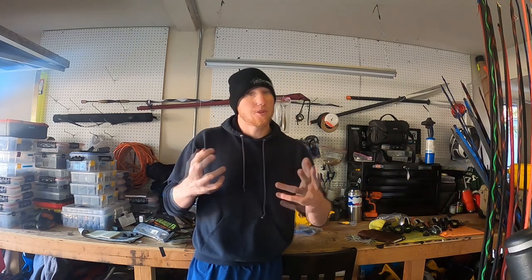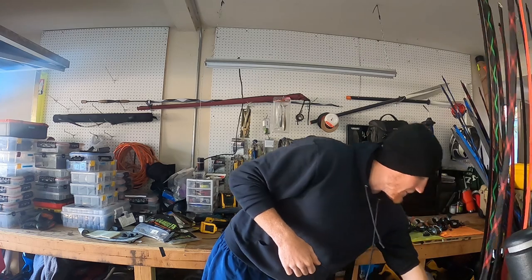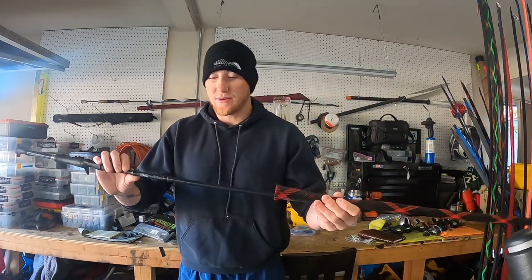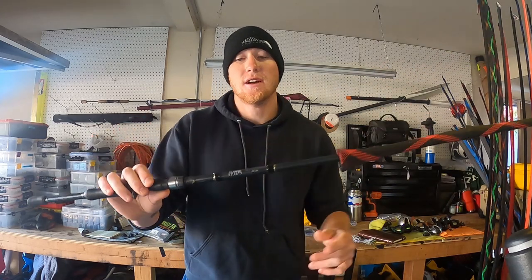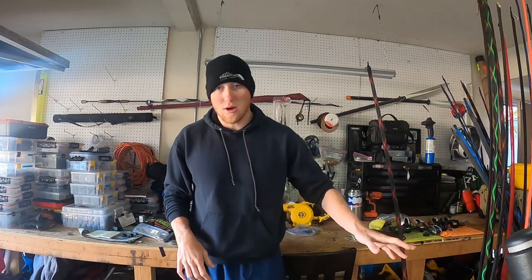For equipment, I'm throwing it on — Fitzgerald Rods, it's a 4A company. Those guys make fantastic grass fishing rods, some of the best rods I've found for crazy tough techniques like frogging, punching, and this technique. Anything heavy grass fishing, Fitzgerald Rods will take care of you. I like to throw it on a 7'3" Heavy Stunner HD — I have like 4 or 5 of them because I love them so much. It's my frog rod, basically my top overall grass fishing rod. Really stout rod, never have any problems with the guides.